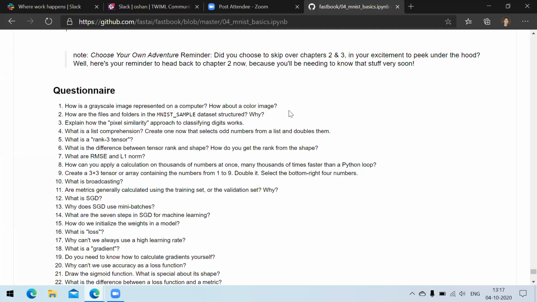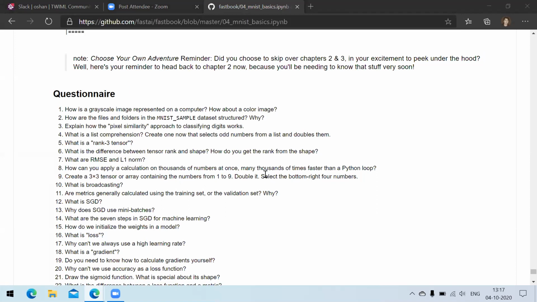Okay, so what are RMSE and L1? RMSE is root mean squared error. What we do here is take our predictions, take the difference from the actual values, take the mean of the squares, and take a square root.